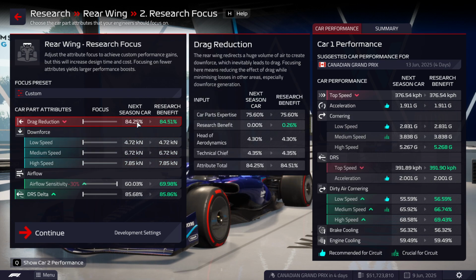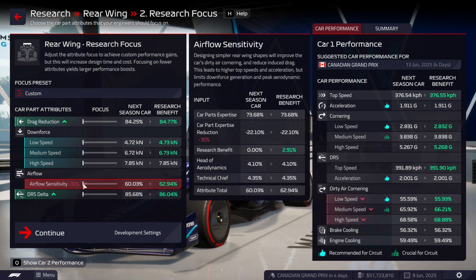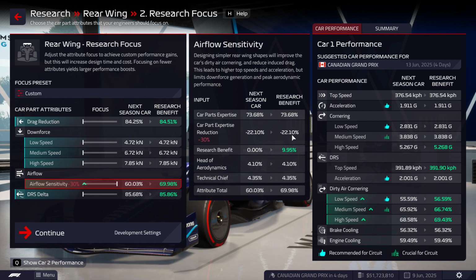So expertise is an important stat to keep high, but keep in mind that past 70, around the 75 mark, it really starts to slow down. As you can see here, even if you focus everything on DRS delta, it would still just be at 1.18%. It wouldn't be a huge gain either for next season, as you can see here. So again, keep that in mind. You want to try and get everything up, well, basically equally here. And when you end up with these massive technical directives that take away 20+% of your expertise, fixing this before next season can actually be very beneficial, and it's probably also cheaper to do it this way. But again, if you have projects, if you want to focus on a design project this year, I will not stop you. It's still a very valid strategy.